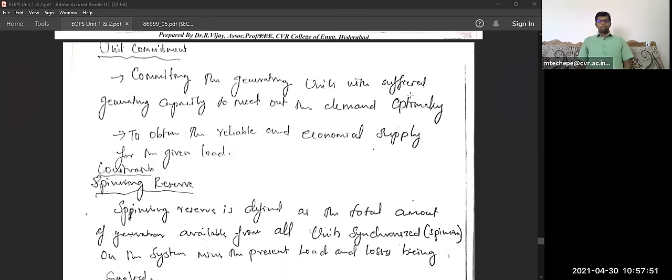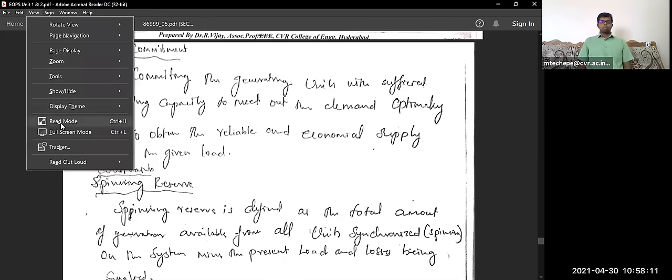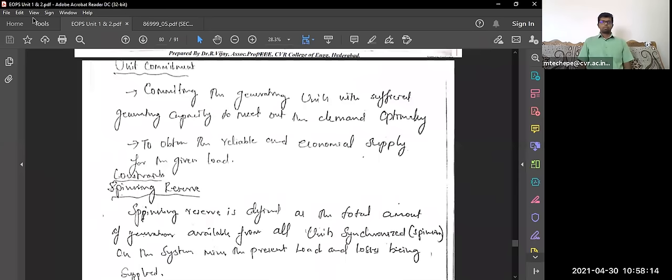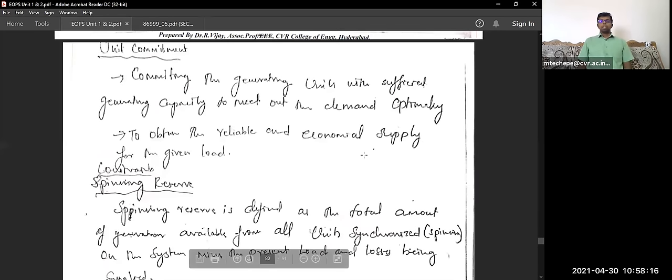A very good morning. Today we are going to see about the unit commitment problem. Already we have seen the economic load dispatch problem and we have solved many problems. In this class, we are going to see about the unit commitment problem. So generally, what is meant by unit commitment problem?